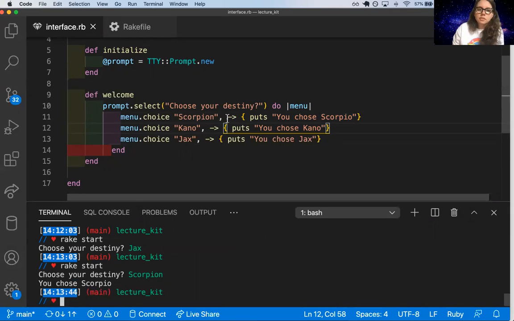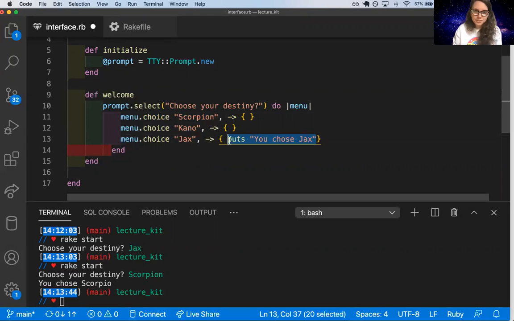So you see, this is called lambda, and this choice method can actually take more than one argument. One argument would only show the options, but more than one argument would also tell us exactly what we want to happen afterwards, right? So this is lambda syntax, and in here you just put whatever method you want to be invoked when the user chooses the choice.